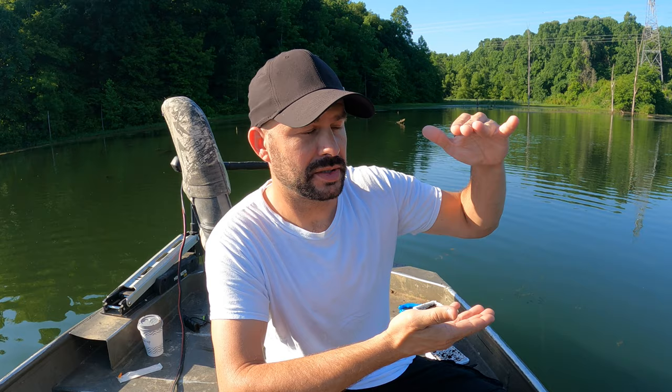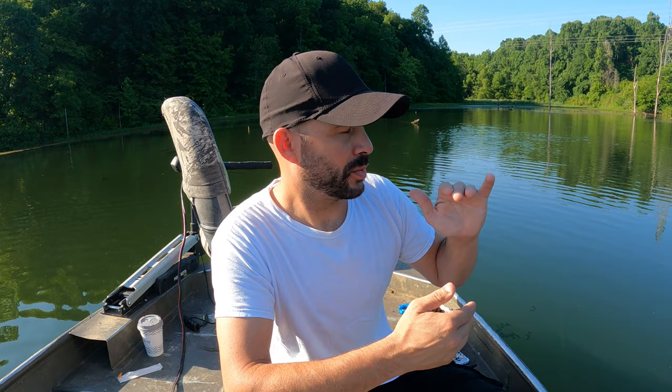What the air in the worm is going to do is allow that worm to suspend off the bottom. And a lot of times the weight of that hook, I'm using the smallest hook I can get, but the weight of that hook will sink part of the worm to the bottom, and then the top part of the worm will float up because it's full of air. So it keeps it off the bottom so that the fish can see it.